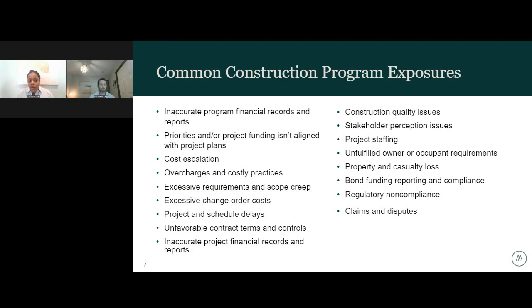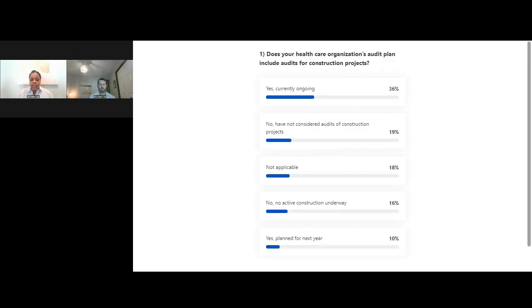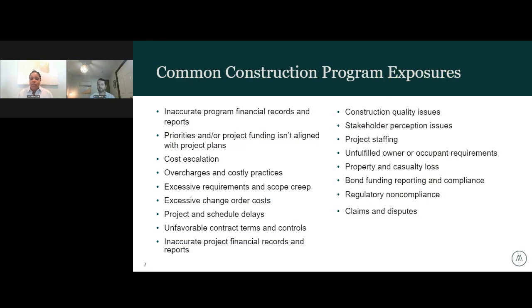Thanks, Stephen. I wanted to highlight, and I won't read all of this information to you, the common construction program exposures. A lot of times what we hear from our clients in the healthcare industry, as well as other industries that we serve, are: we're behind schedule, we're over budget, we don't know exactly where we're at with our construction costs, we don't know how much this will cost at the end. Our stakeholders are asking a lot of questions, or they're unclear as to the status of the project. Those are some things that we very commonly see, and hopefully things that you're not experiencing at your own organization, but that this presentation will help you clarify how to assess some of these different areas.